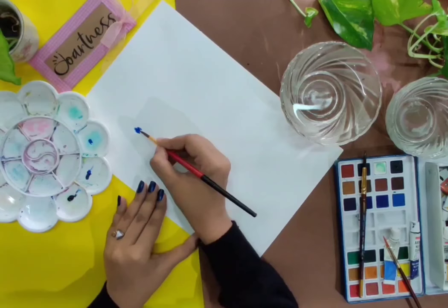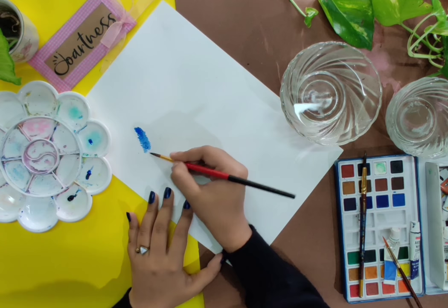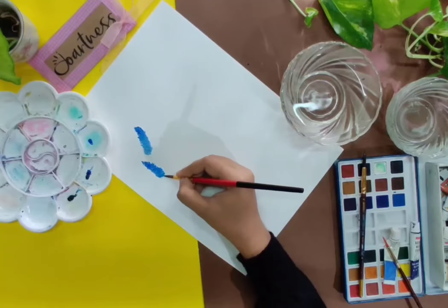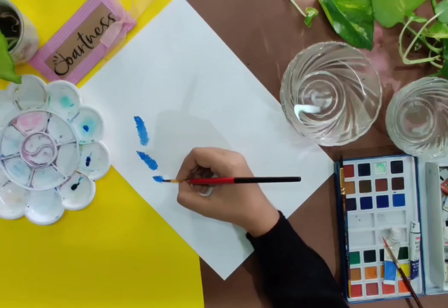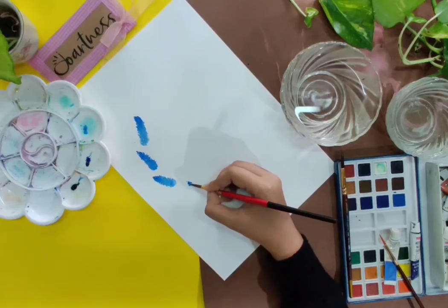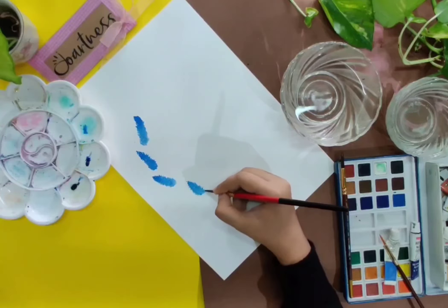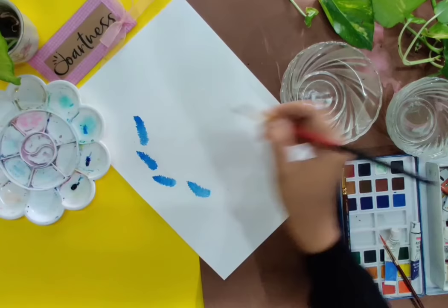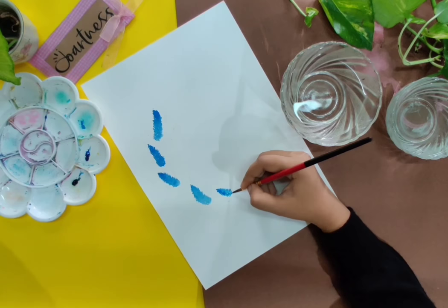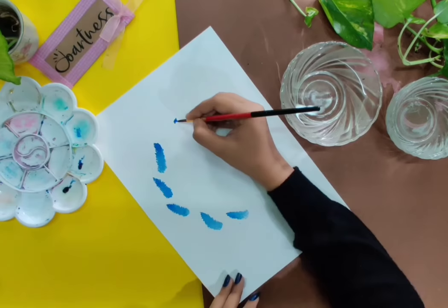Now we start painting the floral wreath. I have used the first method of painting the flowers, which I've already shown you. When you go ahead and paint the lavender florals, make sure you follow the circle that you have already sketched out with the steel ring. Remember to bring the gradient effect in the flowers — for that, take a lot of paint in the beginning to paint the whole flower, and do not reload the brush partway, so you can see the gradient effect from half of the flower to the bottom.